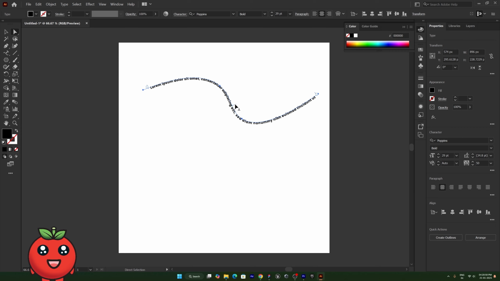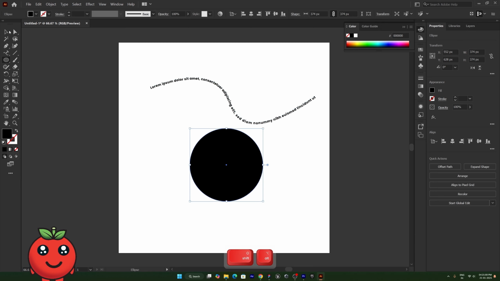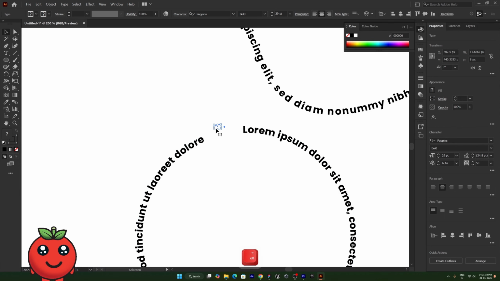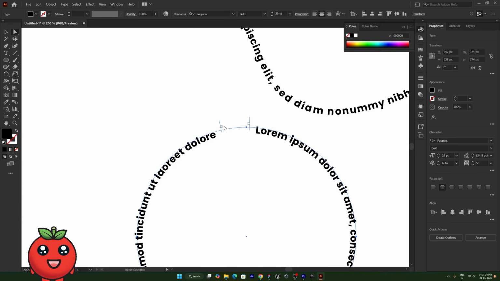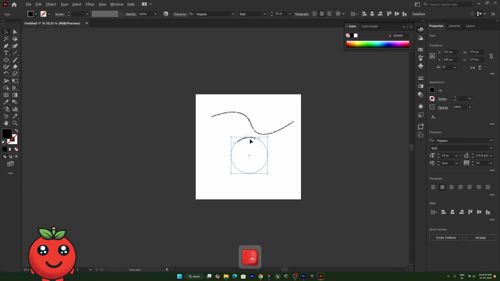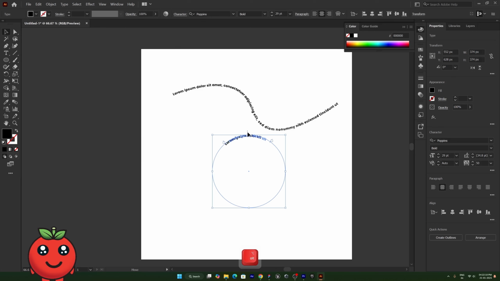If you hover on this line, you will see the change in icon, and this is mainly used for a circle or ellipse. Here you can see if we click, the text is arranged around the circle. For now, you should change the range here. The range is very precise here. Just check for the arrow here. So I have set a range here, and text beyond this range is going to be deleted like this. Suppose I just need this text, and I can just arrange it in the middle of it.